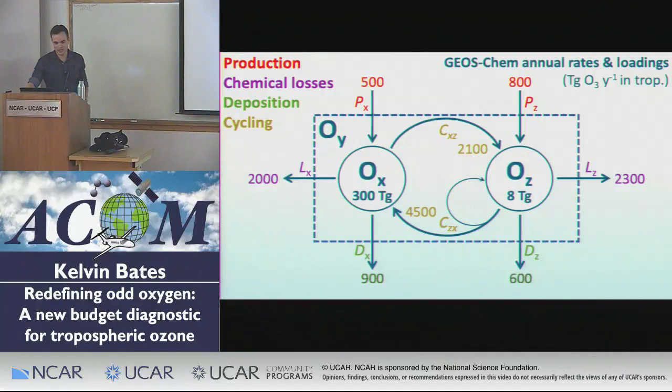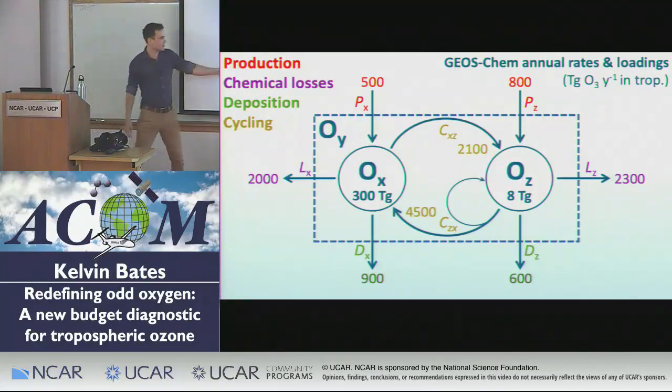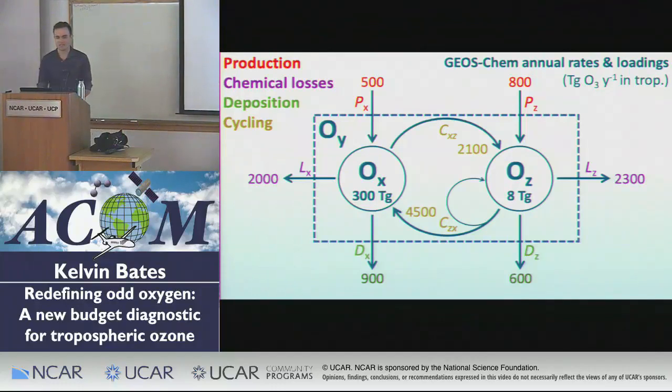So we've plugged this into GEOS-Chem, like I said, our chemical transport model of choice, I suppose. And here I'm expressing the conversion through each of these pathways in terms of teragrams of ozone equivalents per year, which is a little bit of a silly sounding unit, but it is the one that is most frequently used in ozone budgets. A few things that you can see right off the bat, this conversion of OZ to OX is the largest single term here, and indeed those conversion terms really dominate this whole family, which kind of goes to show how interconnected these are and how interconnected perhaps we should think of them.